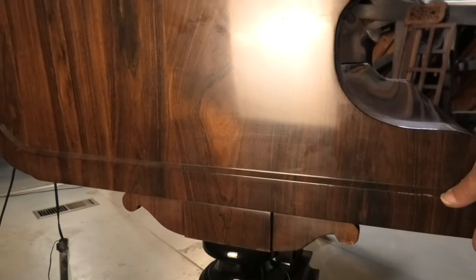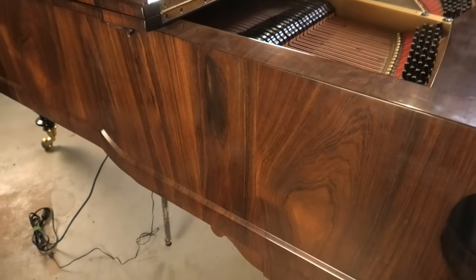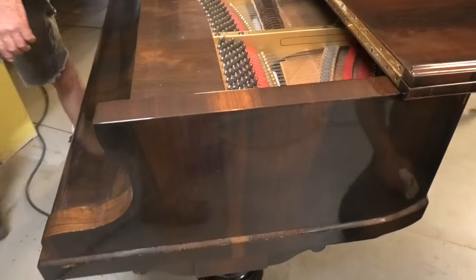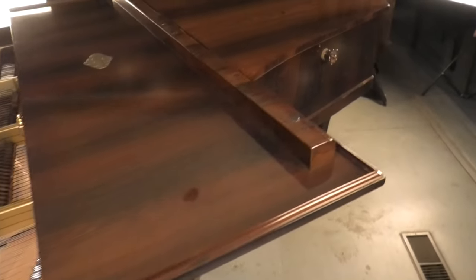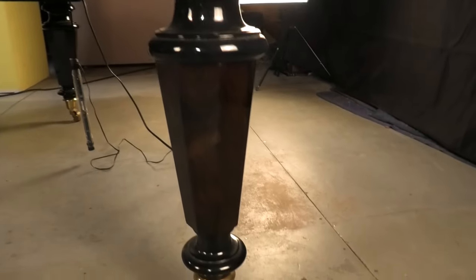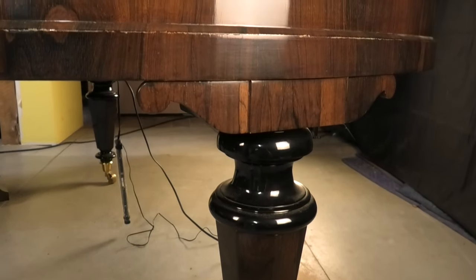Professional people looking at these Blüthners are going to say that's original — well, it isn't. But if you fooled me, you did good. This veneer is from a square grand, maybe 1870s or 1880s, because the technique is basically the same and the original section uses it too. We have the pictures. The woodworking skills of the people who put this together were just beyond what you can imagine — the frugality, using such expensive slices. The centennial right next to us has slices of rosewood that are ten feet long. They paid top dollar for that, and they asked top dollar for it.